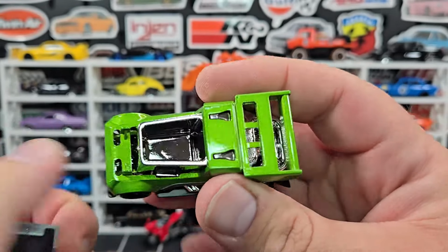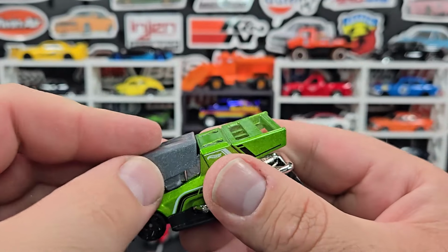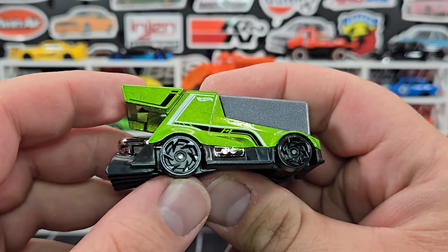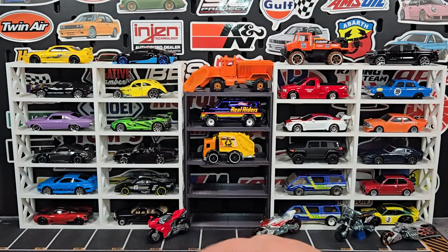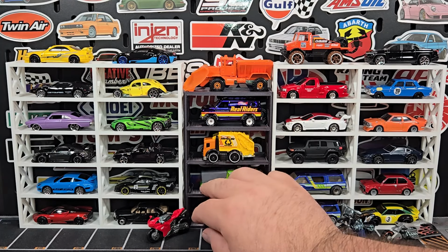This does not... Oh, it does come off. Look at that. I didn't realize that piece came up. But there you go. I don't know if I pulled that off when I opened up the first version, but that's pretty cool. And then it just uses the spiral wheels. There's a little bit of print on there, but it's super, super subtle. Almost like it wasn't supposed to have any print. I'll throw that in there.